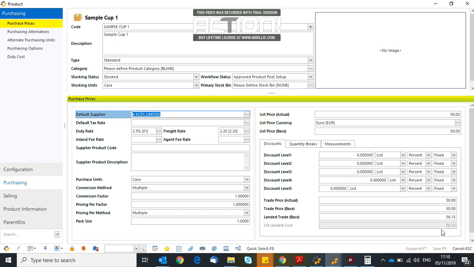So you can see the CD landed cost is 56.15, which is the same thing appearing in the costing. And again, the list price remains the same. Based on the value at which you receive those products, the landed trade base and the catering disposables landed cost value get affected as and when you receive the product, and when it hits your stock, all these calculations get affected.